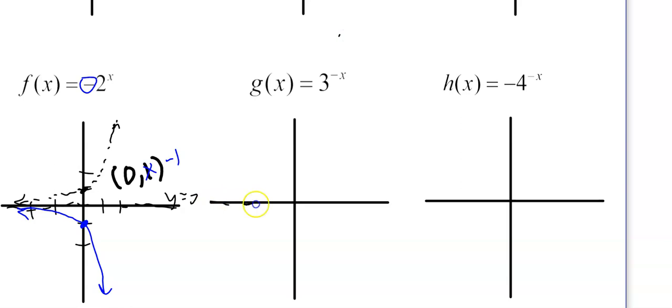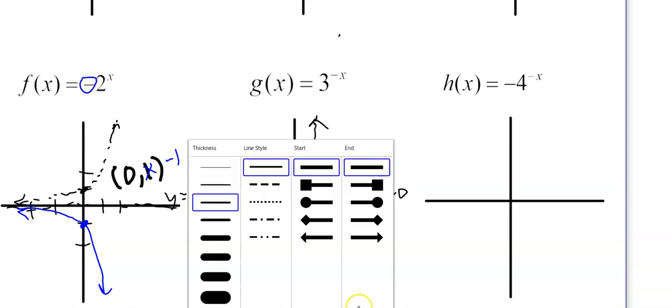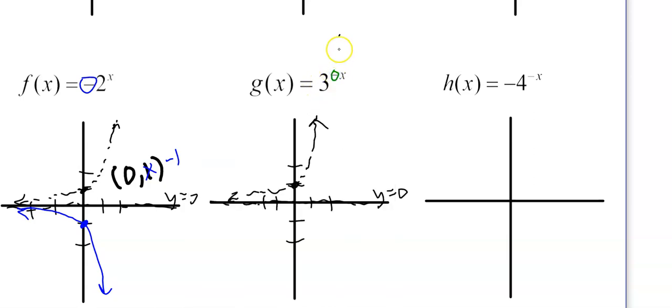This one's kind of a different kind of transformation than the last one. It's in some ways similar, I guess. So it goes through 0, 1, something like that. Okay, so this one is going to be a reflection, but not over the x-axis. The negative is not in front of the function. It's attached to the x. So this is going to reflect over the y-axis. So unlike when the negative is in front, this is over the y-axis, not the x-axis.